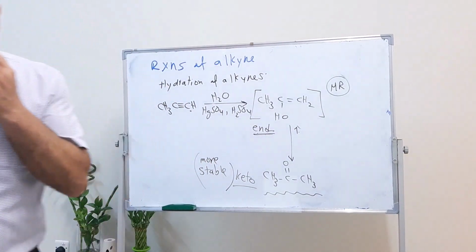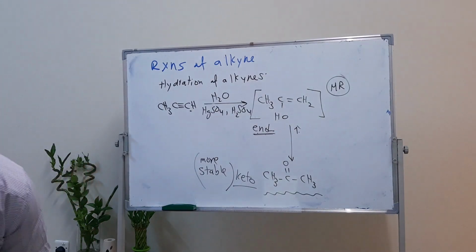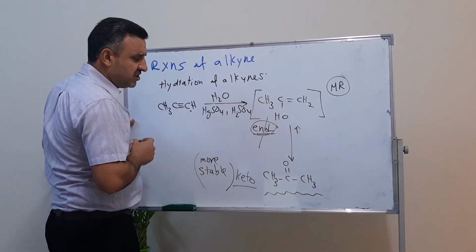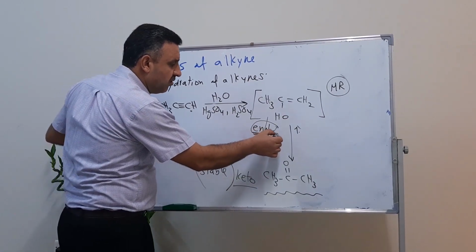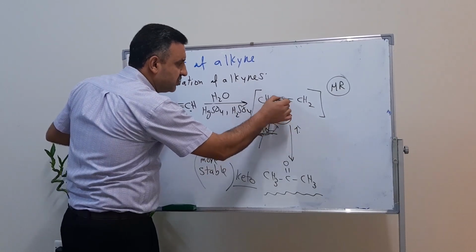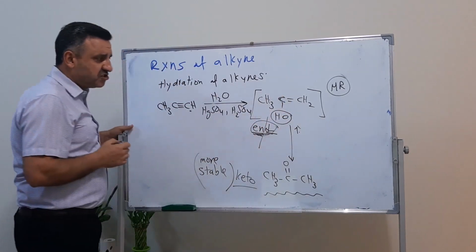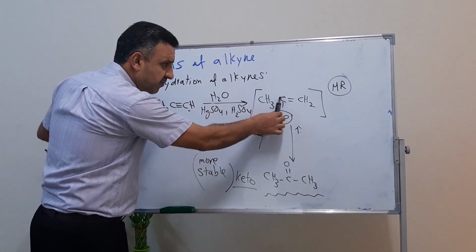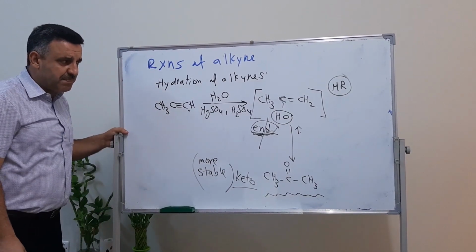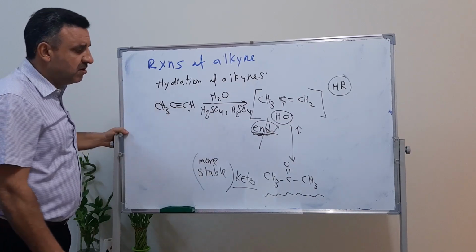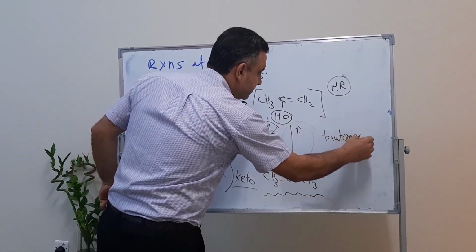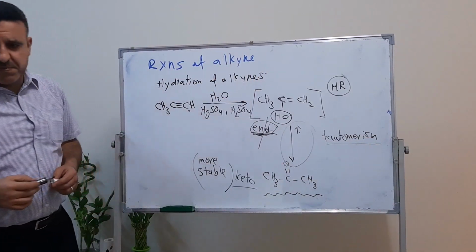Anyone has any explanation why this should be? Why is the keto form in general more stable compared to the enol form? What's the meaning of enol? It's like we have two functional groups: the ene, which represents the alkene, and the ol, which represents the alcohol, as if we have an alcohol attached to a carbon double bond carbon. Whenever we have such a functional group, we call it enol. It's a combination of both. This enol form will convert very rapidly in an equilibrium into the keto form, and this special type of equilibrium we call tautomerism.